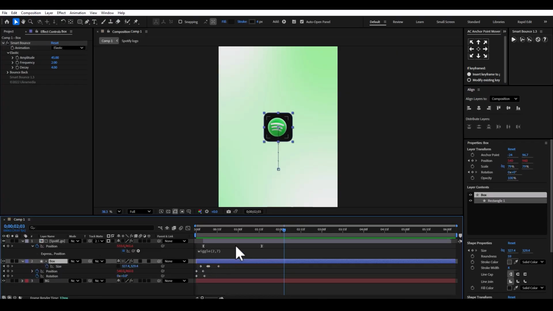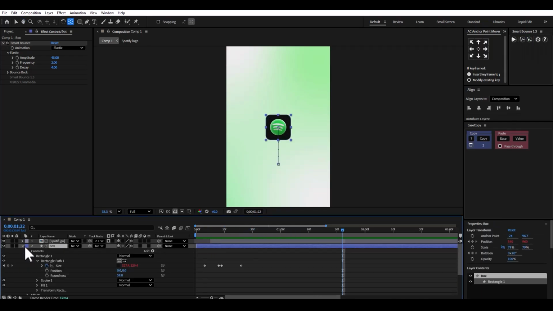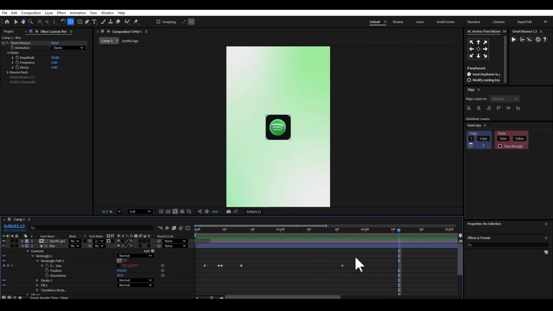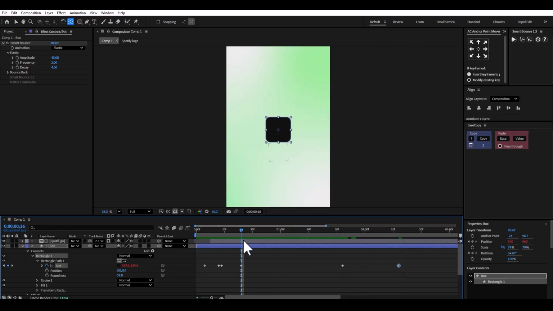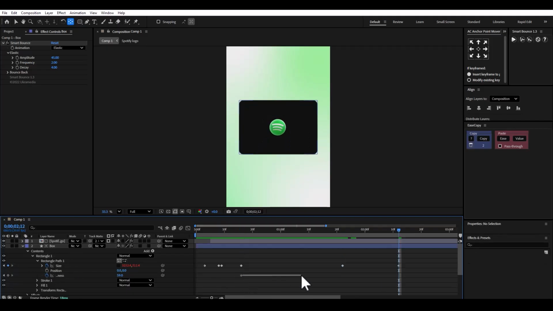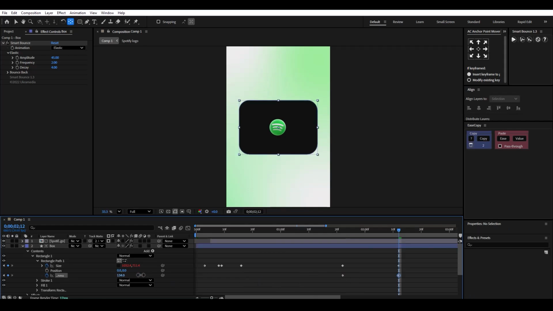Now again open this panel. Remember what I mentioned about shape morphing, so that's what we are going to do now. Let's morph this shape. Open this panel and find this size, add a keyframe, and here we want it to increase like this. We can also increase the roundness, add a keyframe here. Okay, it's way too early. Let's move it here and increase this one just like this.